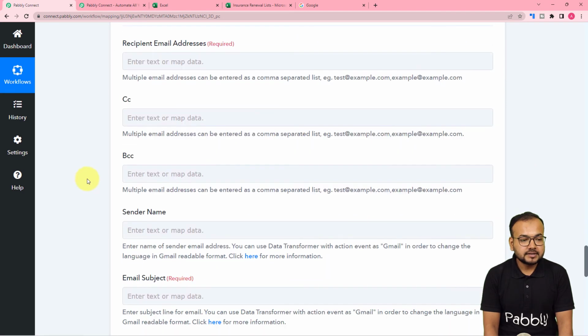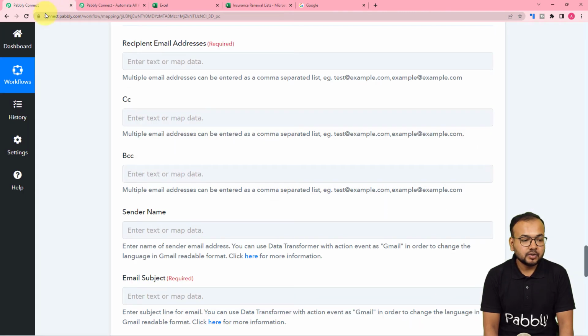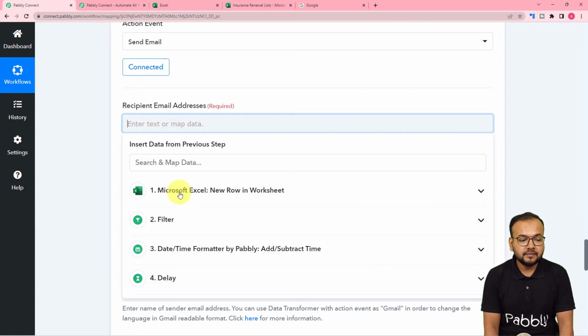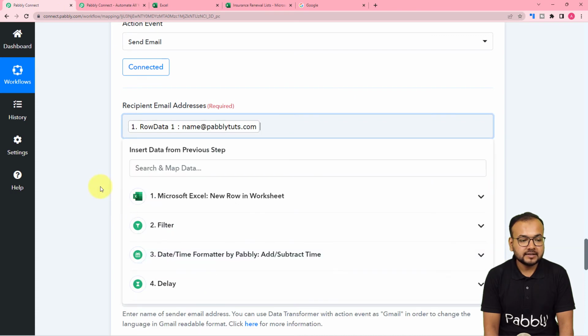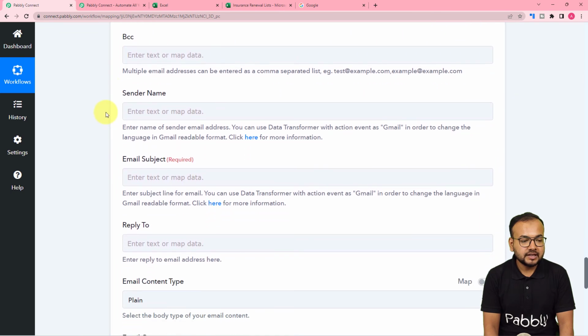Right, and here it is asking for the recipient's email address. So we have received the details of policyholders from our Excel sheet in the trigger, and in that data we have received the email address as well. So I'm going to map the email address from the trigger step like this. Okay, I do not want to put CC or BCC anyone.